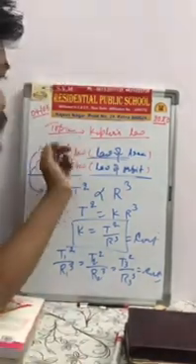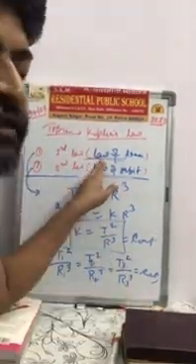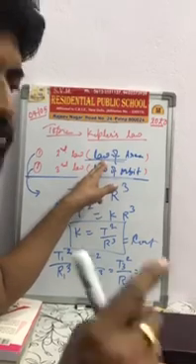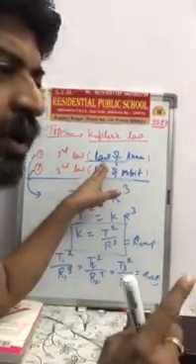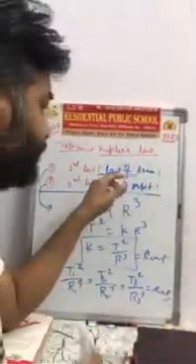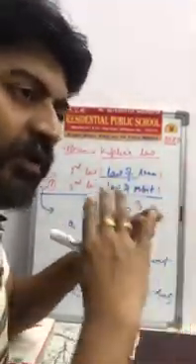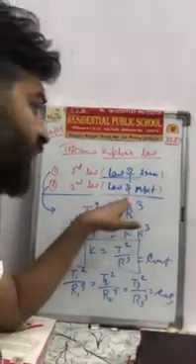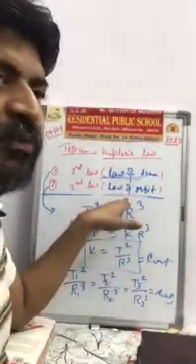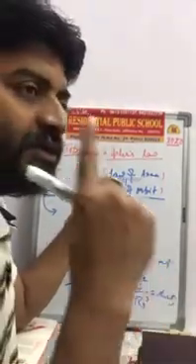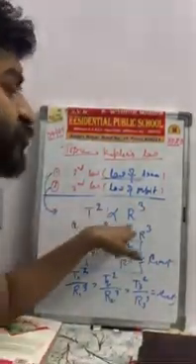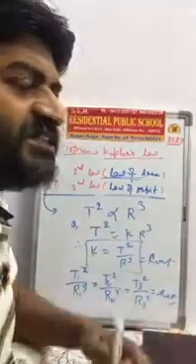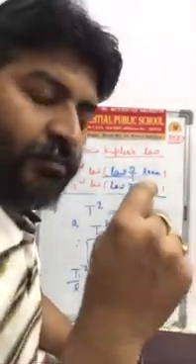So according to the second law, the area swept by the planet on its orbit is equal on the sun for every equal interval of time. And the third law says the square of the time period of any planet around the sun on its orbit is directly proportional to the cube of the mean distance between the sun and the planet.